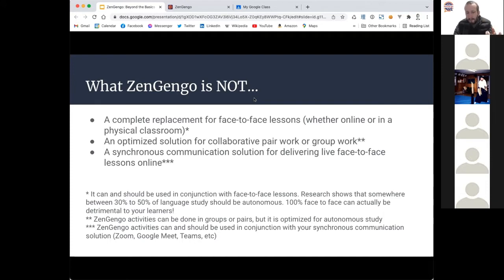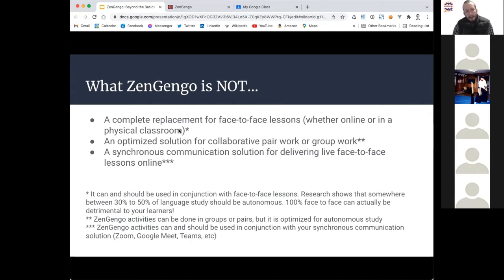One of the main features of ZenGengo is that students don't have to log in to do assignments. They just have to put in their name. And if you want them to do it in a group or a pair, they could put in 2 names to show that they're in a pair. But I would say it's really optimized for independent study.